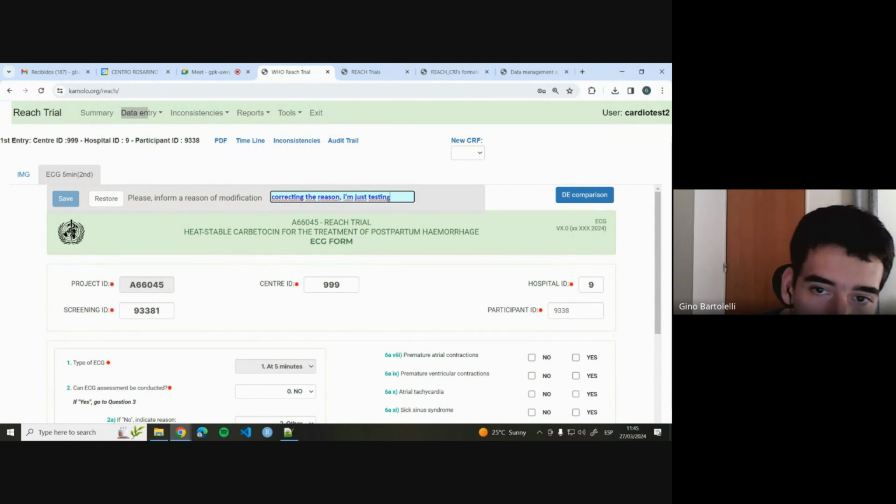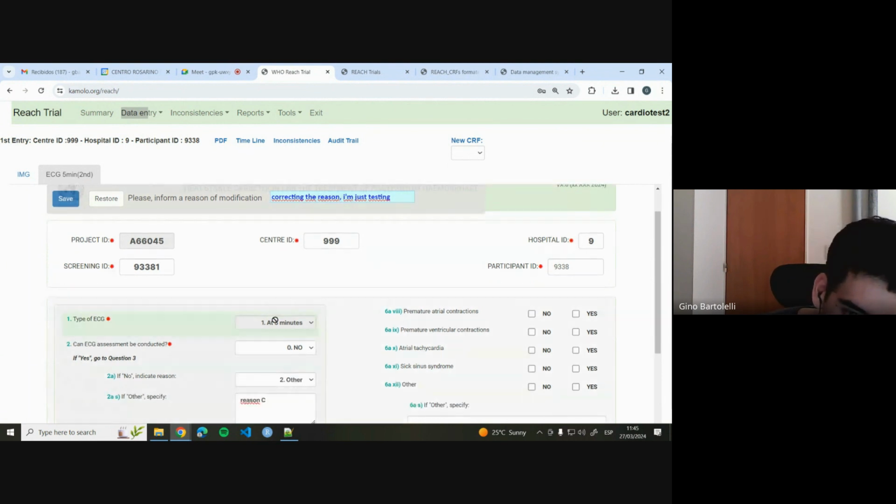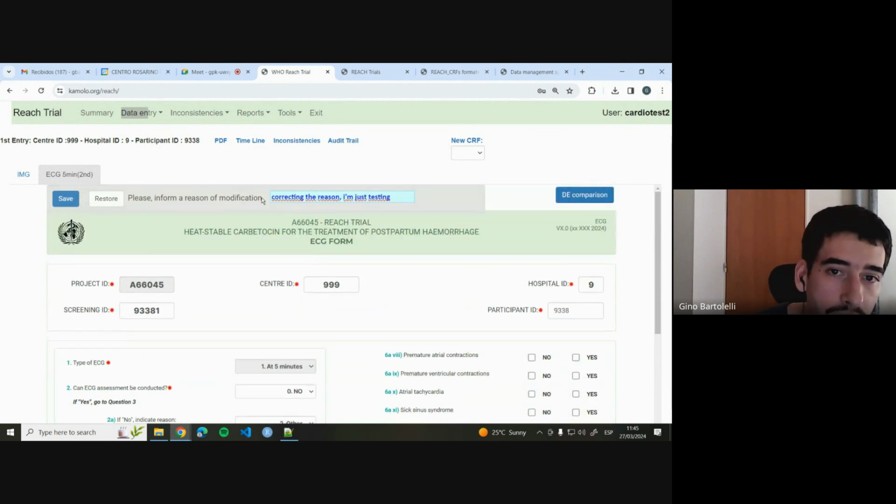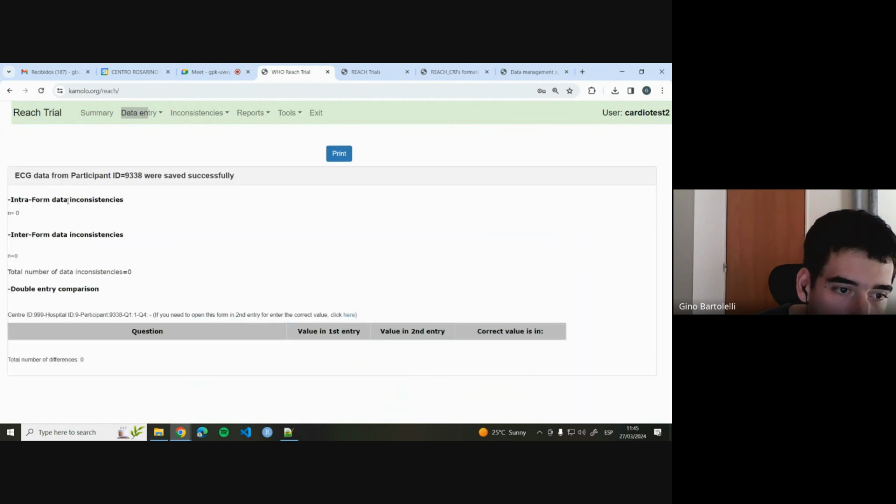Here you're going to provide a relevant reason for modifications that you make to real data, but here it's just to show you how you would modify an ECG form. So you provide a reason and then you save the form.